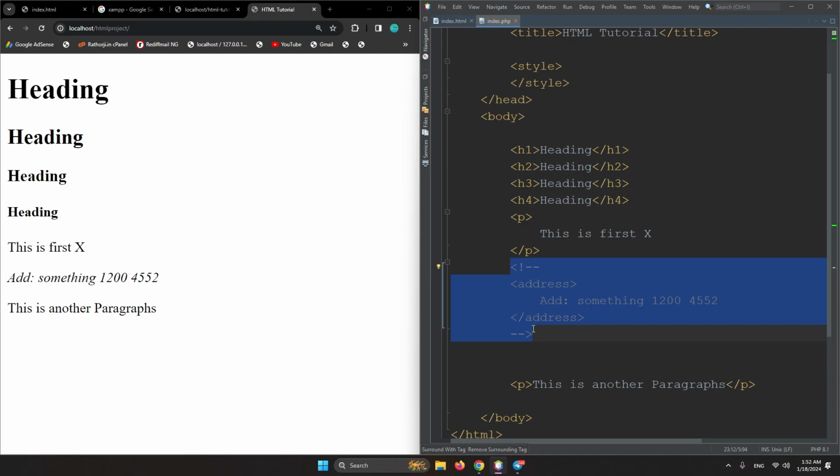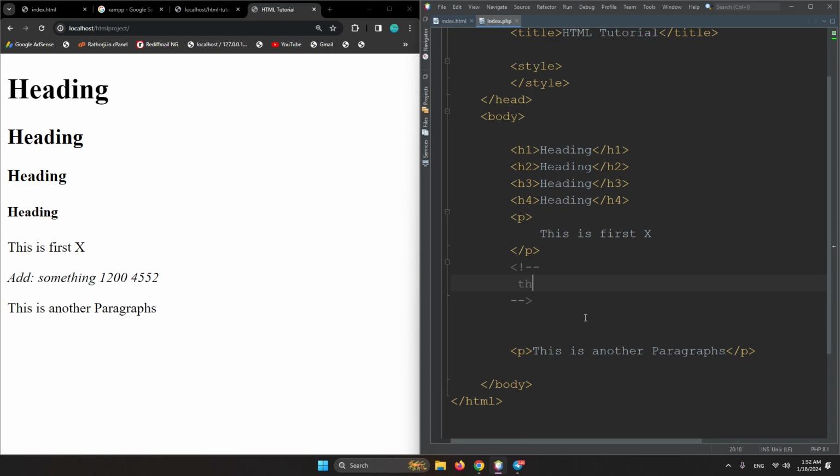Whatever you want, you can type here. Let me remove this so you will understand. This is just above the p tag, I'm just describing this paragraph. If I'm writing code and you are seeing my code, you will understand what I'm writing. So that's what comments are for, people always use them for understanding source code. The comment above the tag is just for testing. Control S to save.